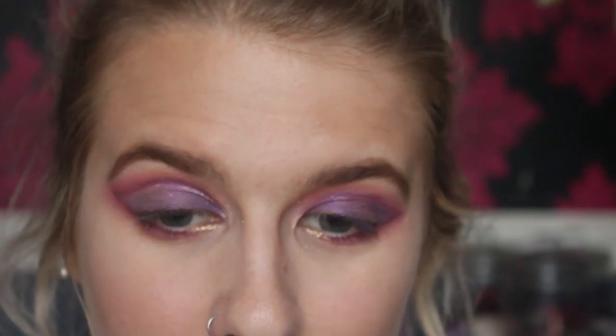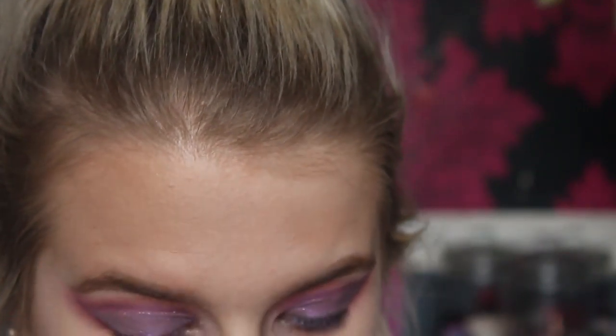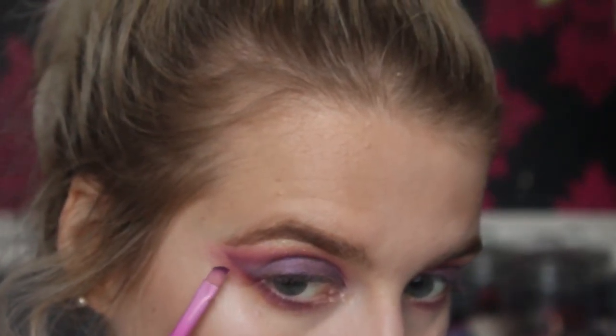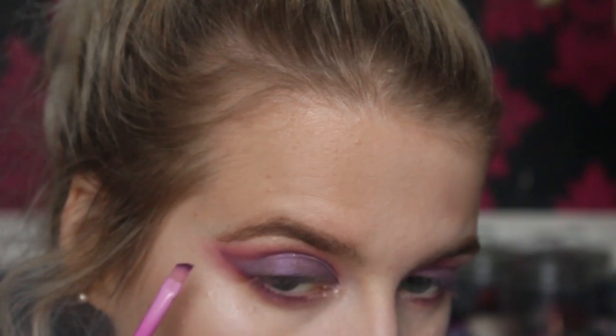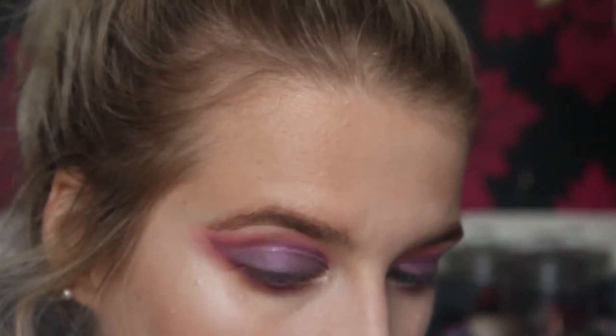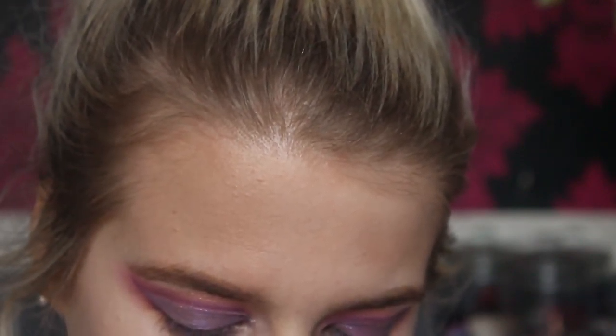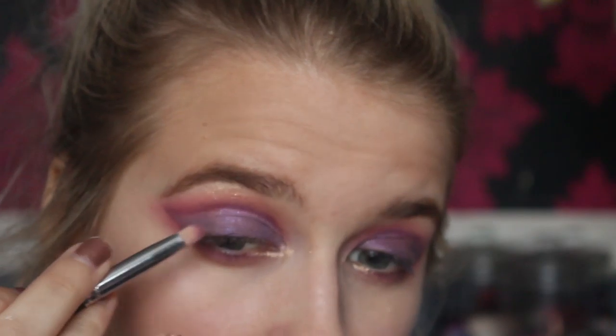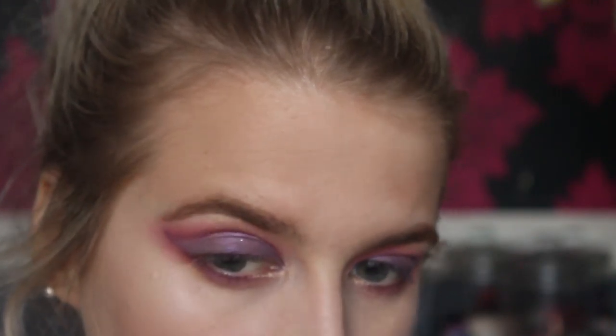So I realised I wasn't actually recording any of that, so let me run you down of what I've just done. Basically I took Big Wig and Pinker, and I put a small line here so it sort of connected together, as you can see. And then I blended that out with a Crown brush C431 to buff it out so it looks blended like this top bit does.